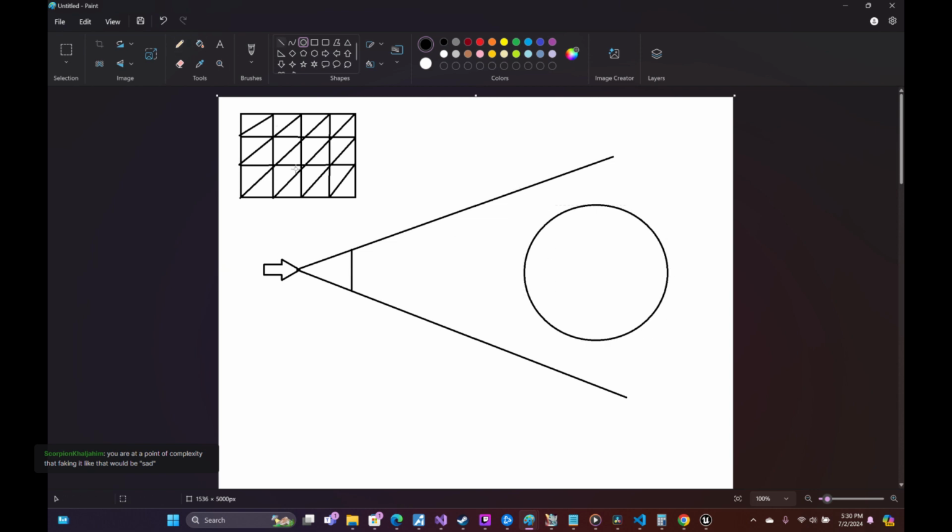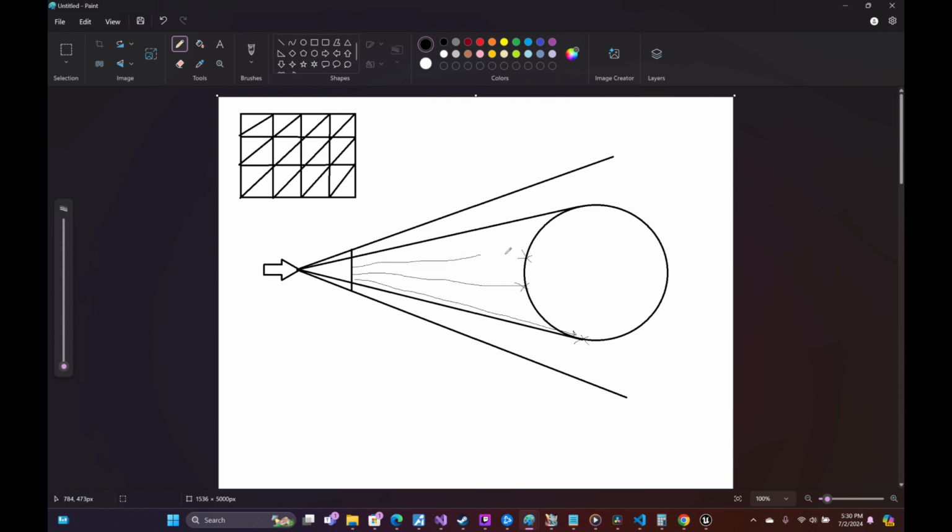And we can project a ray from the camera through each vertex. Let's say we're only going to pay attention to the ones that intersect this sphere, right? Then for each vertex that we project this ray through and it intersects the sphere, we can displace that vertex by the amount it takes to put it on the sphere. And we can do this for every vertex in this plane, right?